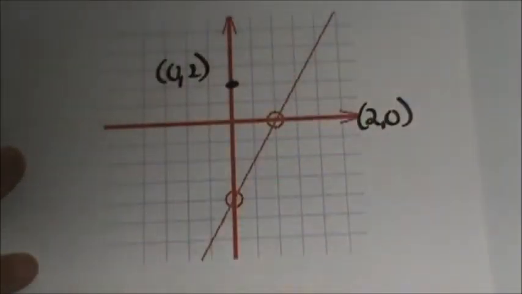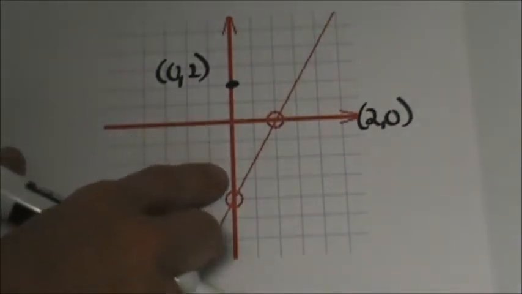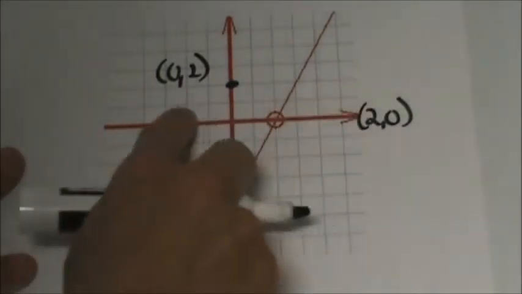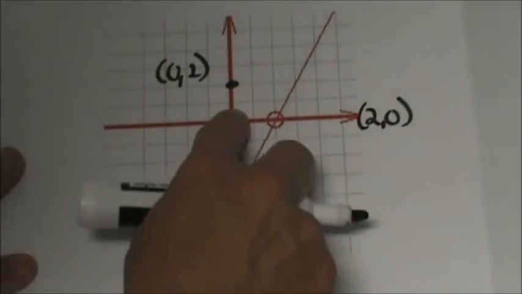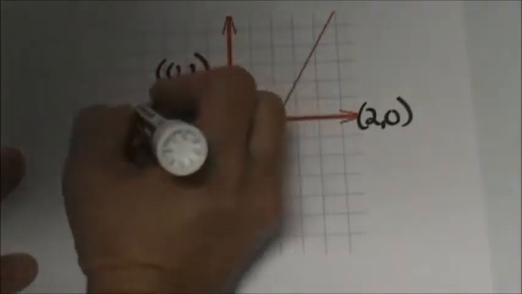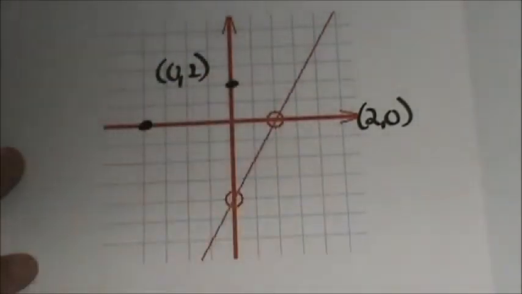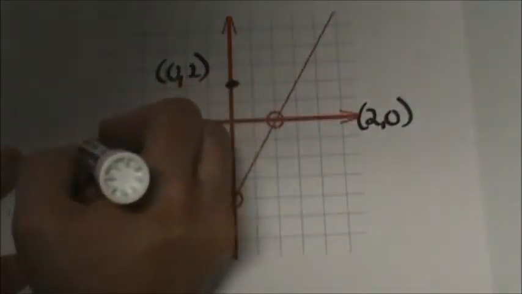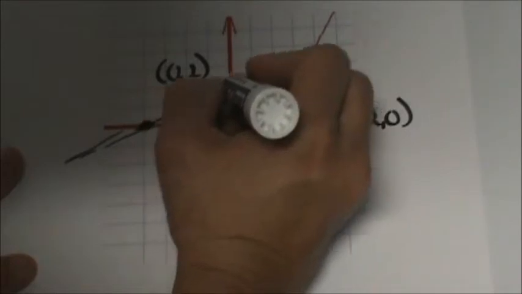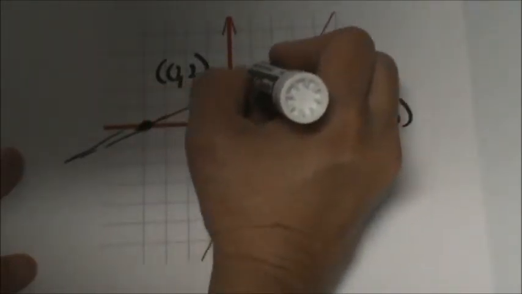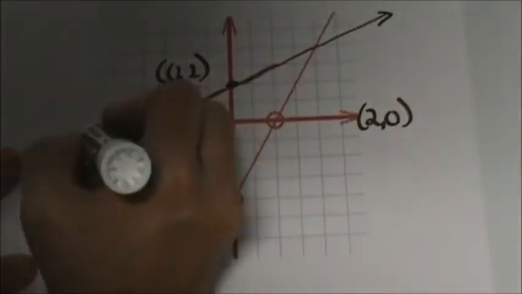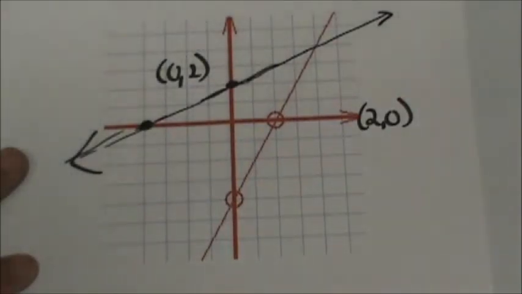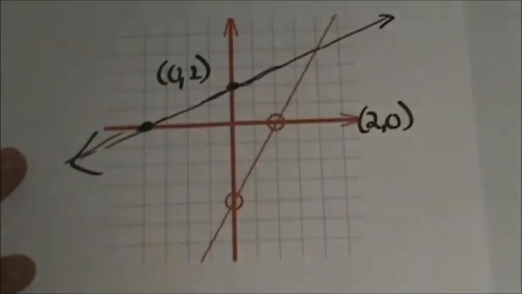Let's go ahead and label a couple of them. This one's going to be 1, 2, 3, 4. So this one's 0, -4. So it's going to go to -4, 0. So it's going to map to here. So let's see, if I draw a line, I'm just going to kind of sketch it here. A line through there, look what's going to happen. That is my inverse. So this black line is my inverse.